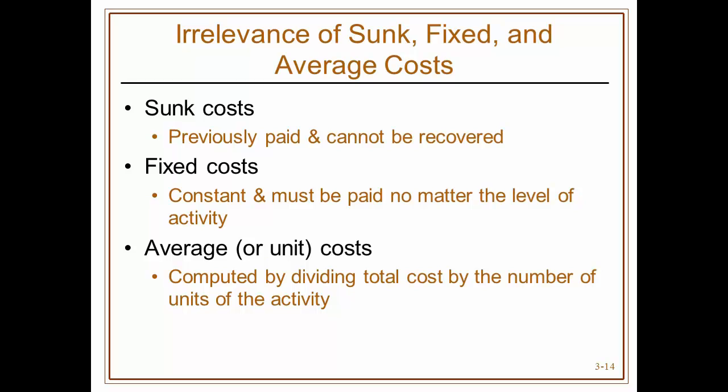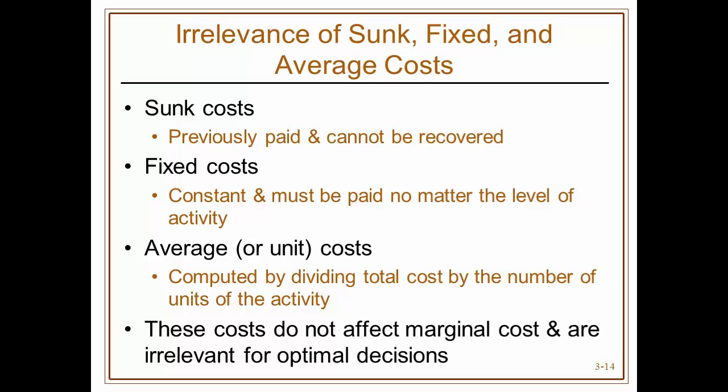Well, that may be true, but if you study and work hard for the next assignment, the grade on that next assignment might be really high. And so really what you care about is the marginal cost, not the average cost. What happens to our total cost if we increase that activity by 1 unit? I don't care about how that cost gets spread out over everybody else. These costs don't affect marginal costs. Don't need to worry about them for the optimal decision. You may care about them in other contexts, but if you're considering these optimal decisions, then they're not really relevant.